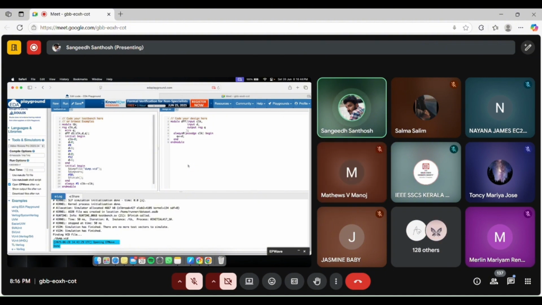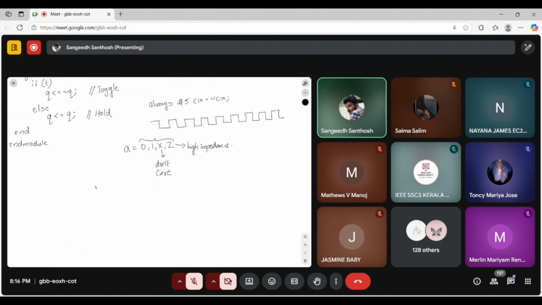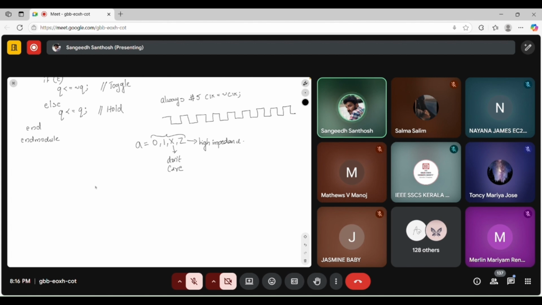Okay, likewise, you can do the D flip-flop. Now I'm going to cover the SR and JK flip-flops so that we can complete them.